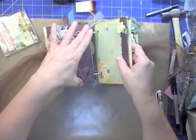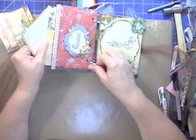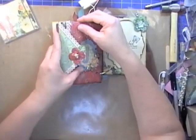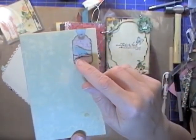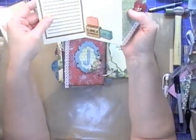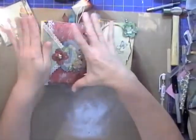This one was kind of fun — I wanted to do a faux envelope. I did some embossing and then created a pocket out of it just by tucking the edges. When it's closed it looks like a little envelope, but you pull it out and you have an extended journaling area. They have these resin ornaments and this is one of the birds — I cut out this element and put it on here. Super simple but it makes a really nice little hidden page for some hidden journaling.